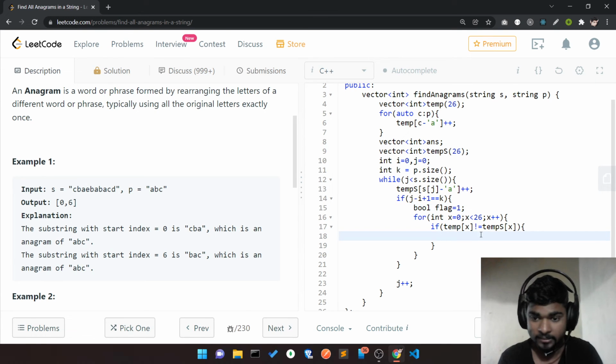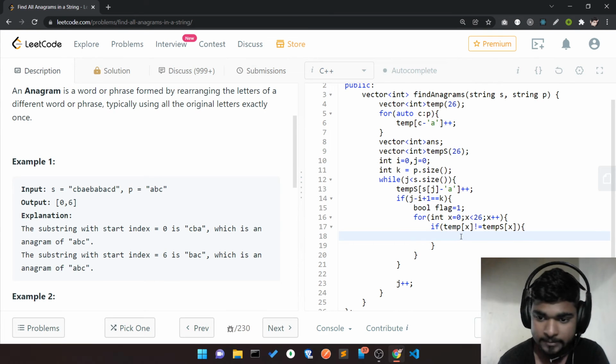If this is not an anagram, meaning if my temp p at x and temp s at x are at any point not equal, it means it doesn't contain my answer. It's not an anagram, because in an anagram every alphabet is present equally, every character's frequency is equal to the corresponding one in the other.